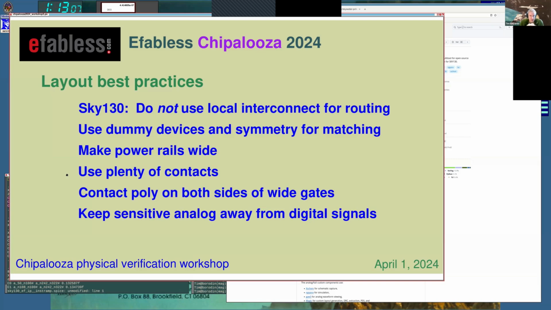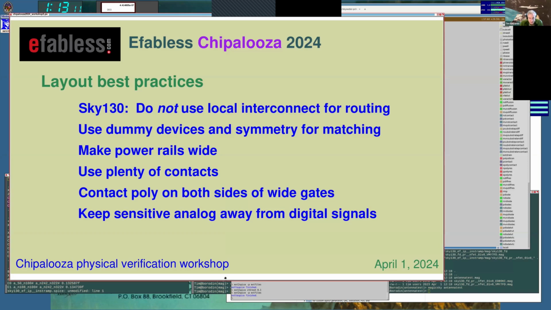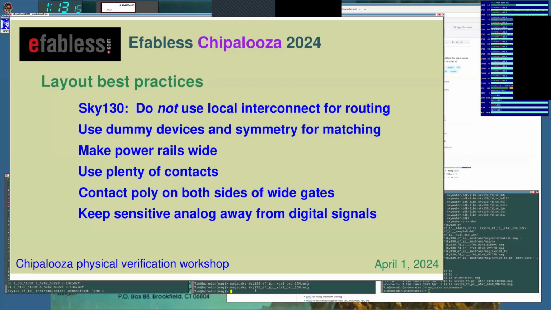So now a few comments about layout best practices. Let me bring up a couple of, well, I'll start with this layout. Just 1 second, Tim, on the extraction. Is that room temperature resistors for the net list, or is that a specific corner? And is that HRLC or LRHC? How does it determine the parasitic resistor corner?